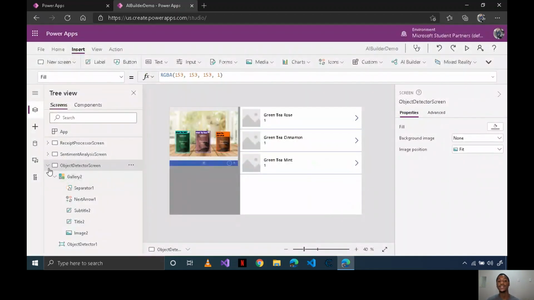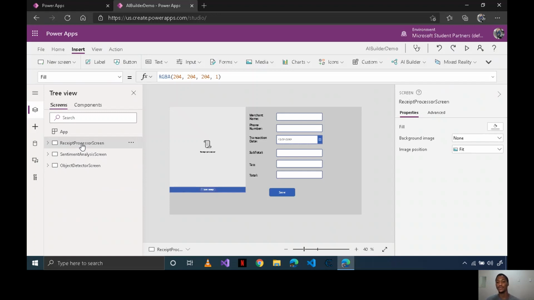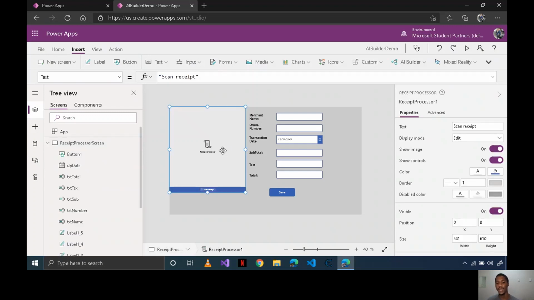So before I waste any more time, I want to quickly show you our pre-built AI model. Don't mind that I already have the component added. The one that I want to show you is a receipt processor, and receipt processing is a pre-built AI model. So it's already trained for you, so you do not have to go through the steps that I was explaining earlier, in which you have to name your objects, upload pictures, and tag those pictures based on the objects that you have.